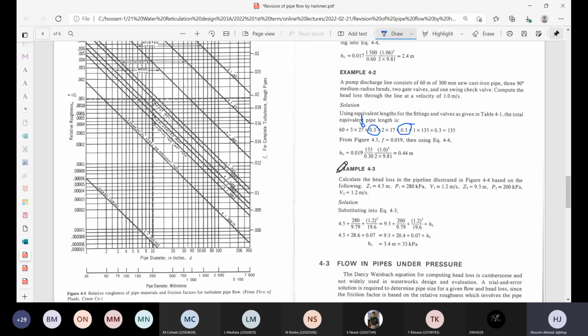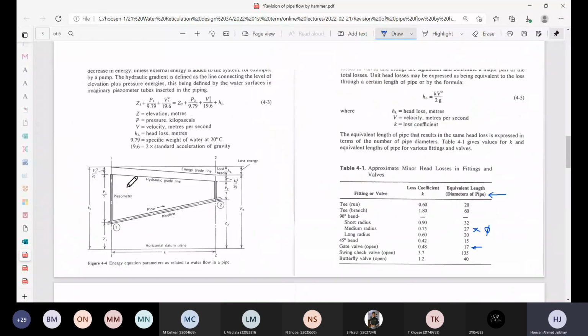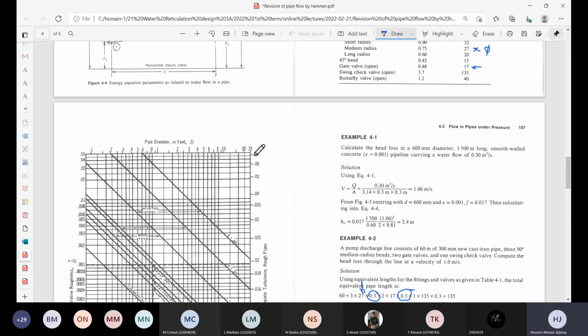And we stopped at example 4.3 yesterday. This is again example 4.3. I went through it very quickly, and you can go through it yourself. It's just showing you the application of the equation that we've used, equation 4.3. Let's go back here, and that's this equation 4.3. It is showing you how to apply this equation by substituting numbers. It's illustrating this equation to you with the aid of actual numbers in it, and something you could easily follow yourself.